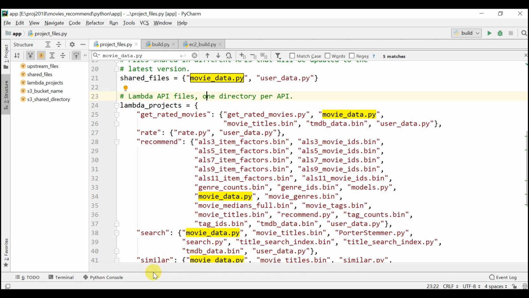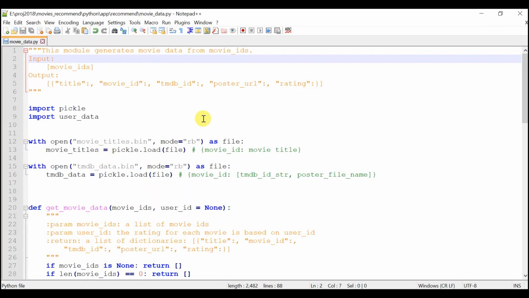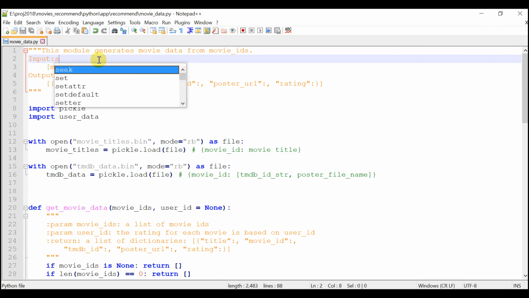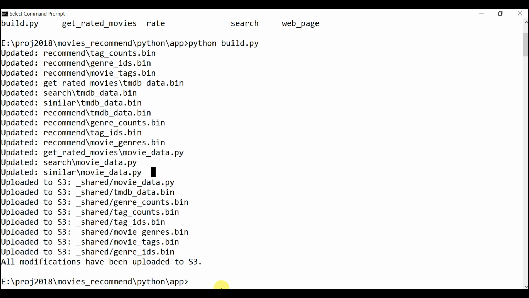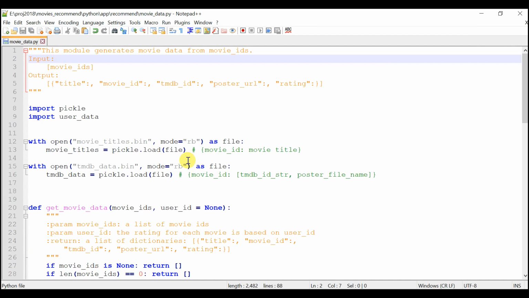I'll demonstrate that. I'll actually modify it, and I have it brought up here: recommend movie data.py. I'll modify it, and then everywhere it should update. That's a comment, I'll just change it, even if it's a comment.